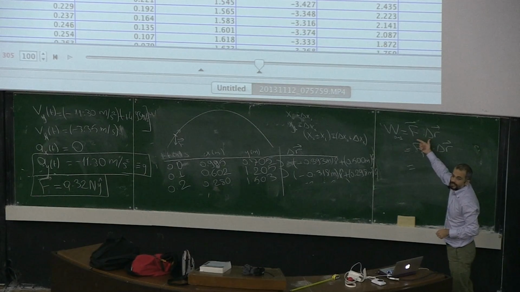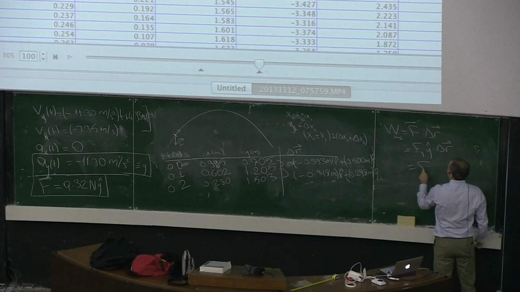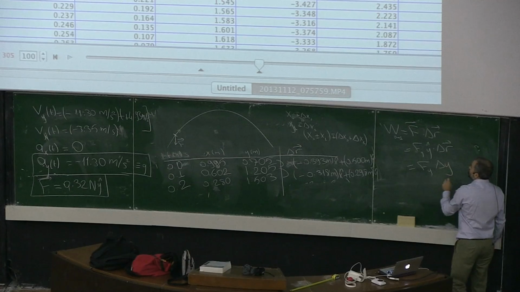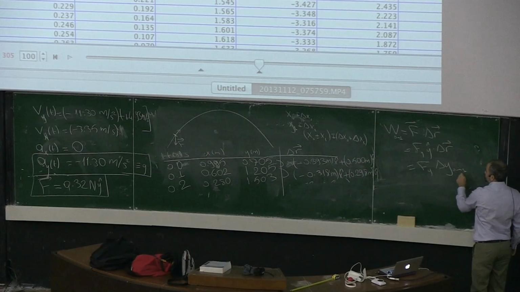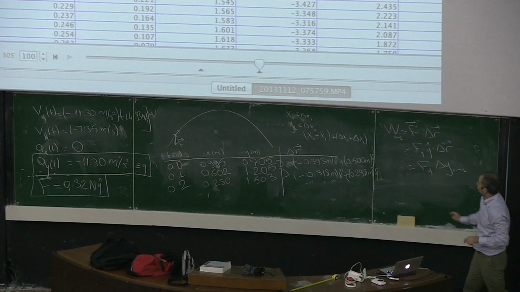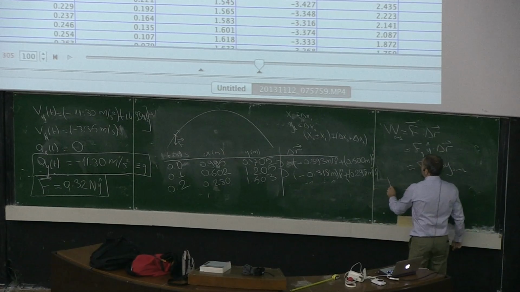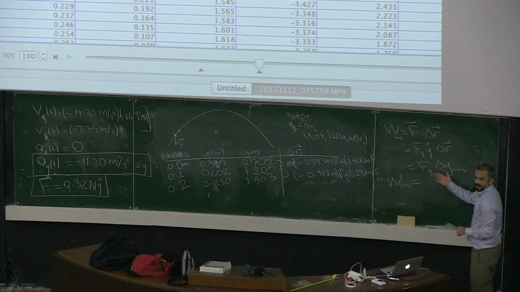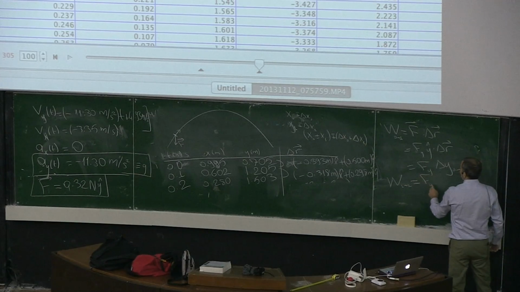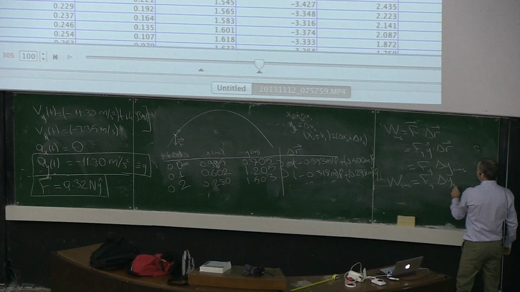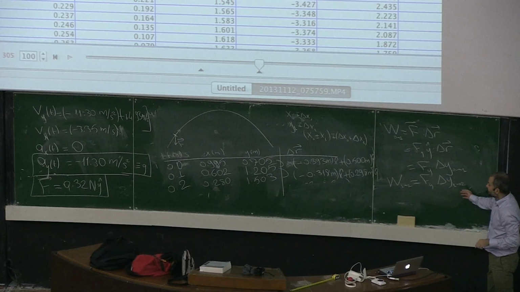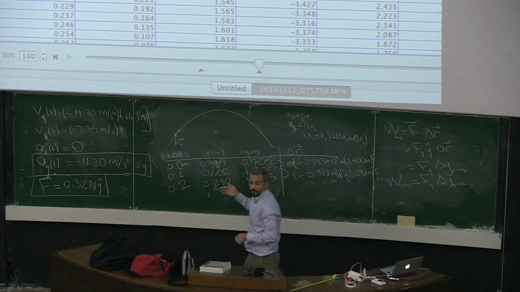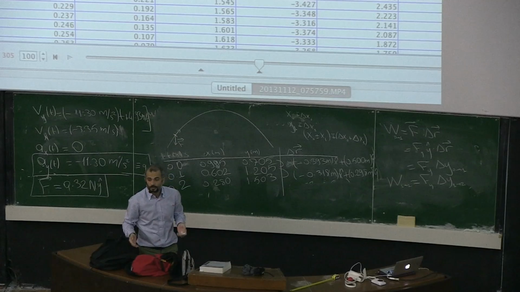The displacement in the x direction doesn't do any work. So it is the magnitude of the force in the y direction times the displacement in the y direction as I go from 0 to 1. This is the work done as I go from 0 to 1. Well, the work done as I go from 1 to 2 will be the same thing. It is Fy times the y displacement as I go from 1 to 2. I should repeat this throughout the whole process if I want to calculate the work done on my mass throughout the whole process.